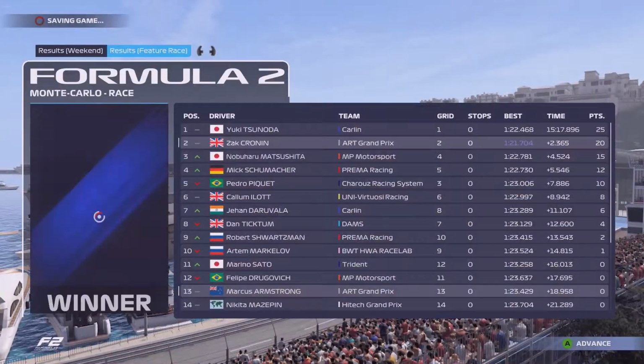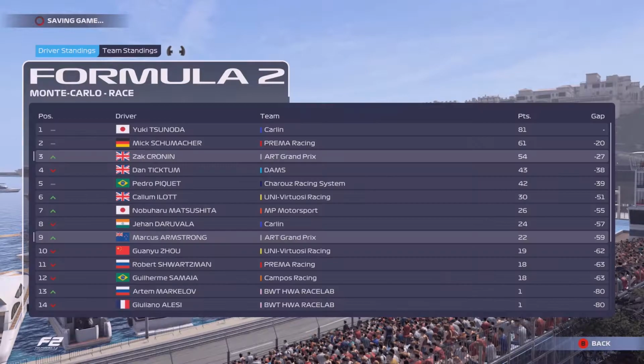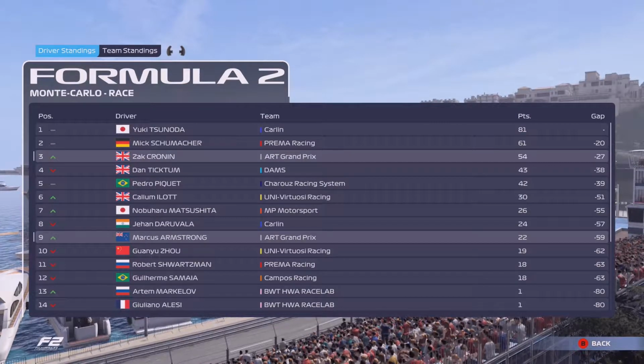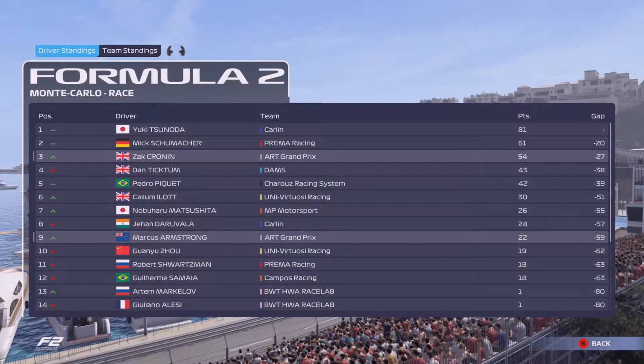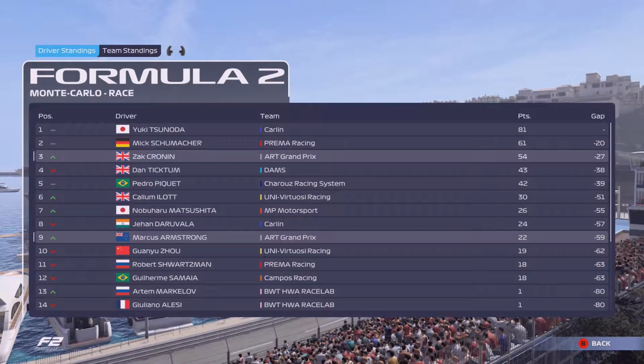And now, let's take a look at the driver's standings. It's a good result for Yuki Tsunoda, who extends his advantage at the top of the championship. Now then, Davide Valsecchi, who would you say was your driver of the day? Difficult call, but I'd say Roy Nissany. He was committed the entire race, and it's paid off with the result.